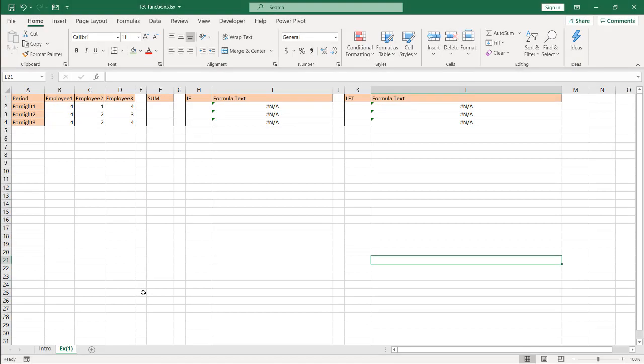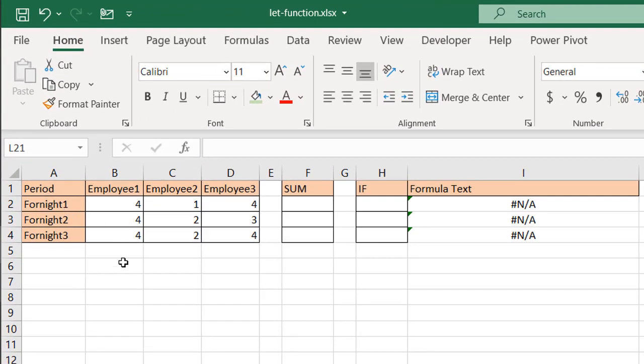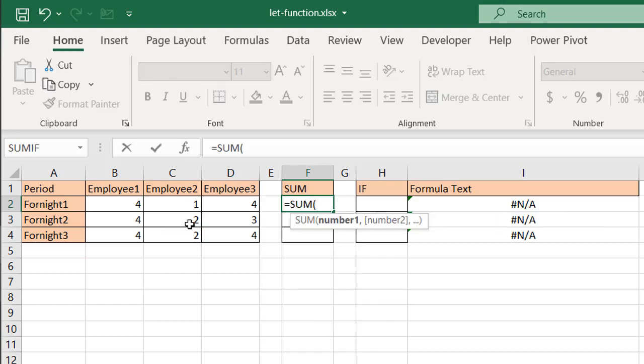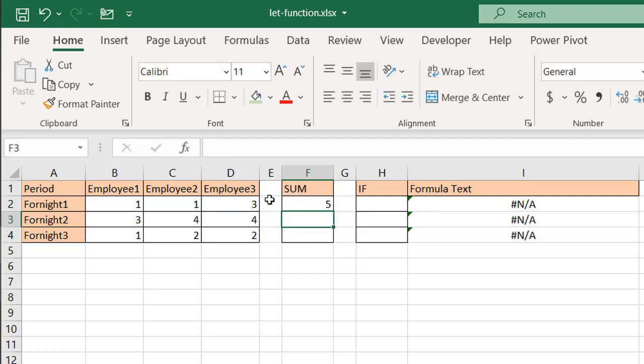So let's say I have the scenario where we have different employees. Every fortnight, they are given the opportunity to volunteer, and the group of employees that volunteer over a particular threshold, their hours will be maybe doubled. And so the company might give a doubling matching for the hours that they volunteer. In this instance, I've made these cells random values between 1 and 4. And let's say we sum it up here and use this as a base for our calculation. So we know that in this group, they've volunteered a total of 10 hours, 6 hours, and 10 hours. So maybe we're going to use an IF formula to indicate which grouping over a certain amount will get that double of the hours.